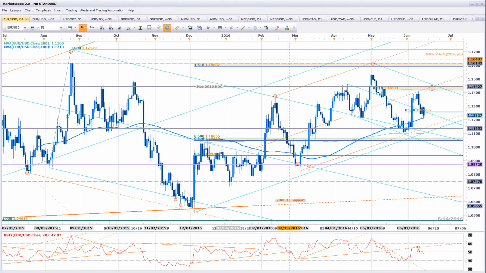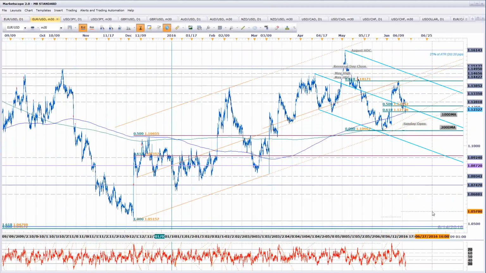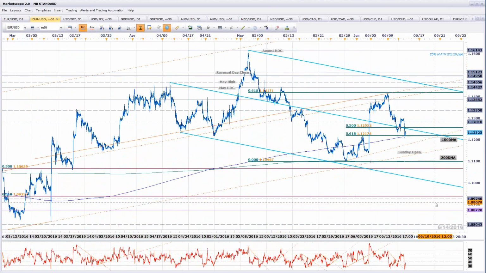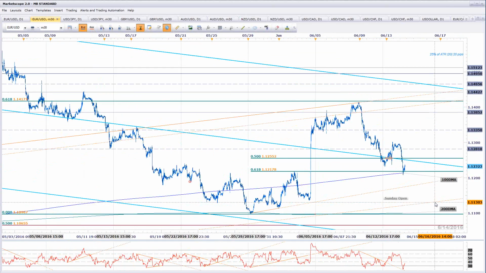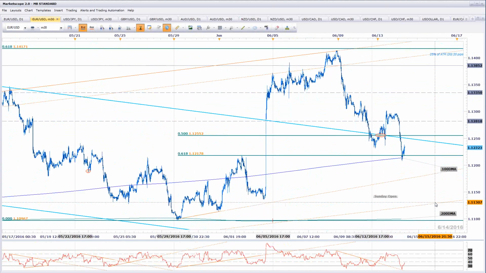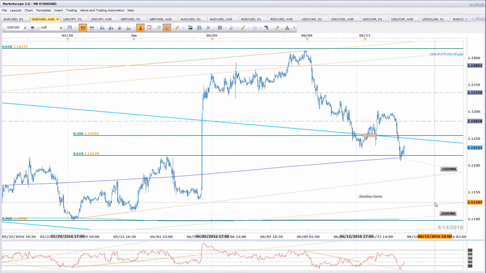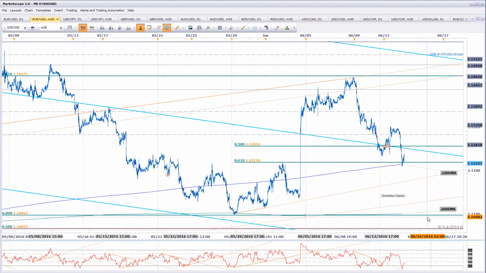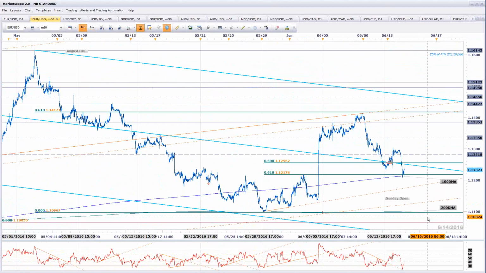But that being said, near term, I'm not quite convinced that this is going to be a full-on breakdown for the euro yet. So we will see. I just wanted to highlight these levels, guys. Keep these levels in mind. We'll give you an update on this once we get some more clarity on the near-term directional bias. But on its face, it's made a pretty decent weekly opening range. We'll be looking for a break of that to validate our near-term outlook. Questions on the euro?